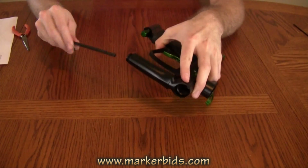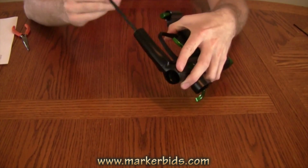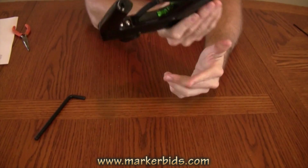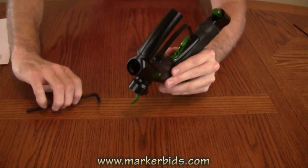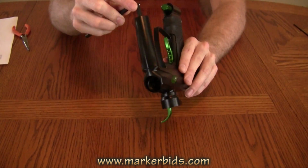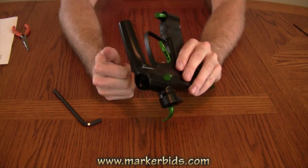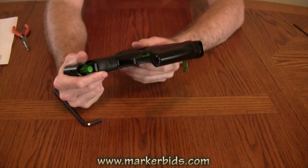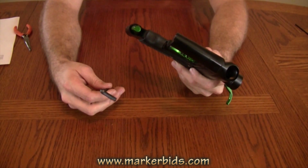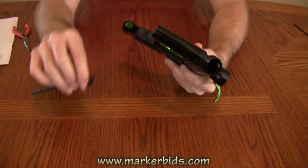I'll just gently slip that back into the gun. Now, with the regulator, you've got basically 2 different types of screws that go into the bottom of it, okay? And it's not necessarily deceiving, but you do have to be careful. You've got the big Allen key, which is the 1/4 inch, which is what removes the entire cartridge. Then you're going to use a smaller Allen key, which I believe is probably like a 1/8, to actually adjust the velocity. So it's kind of like the back cap on a die, or the LPR on a DM. You've got the big Allen key, which removes the cage, and then you've got the smaller Allen key that goes up the middle.